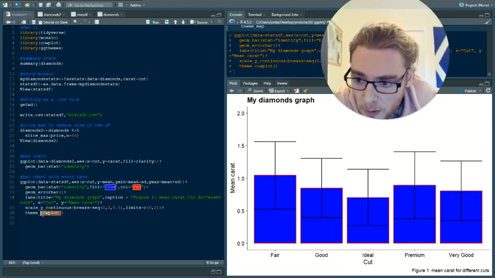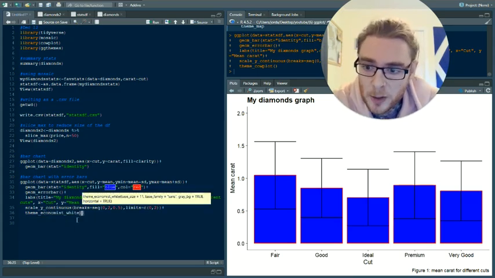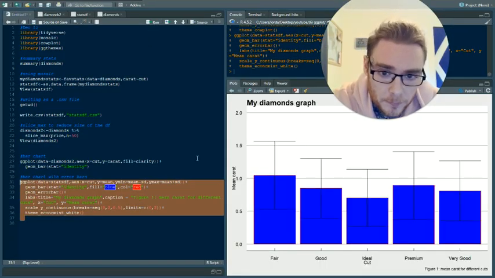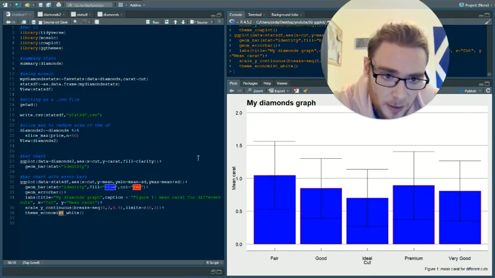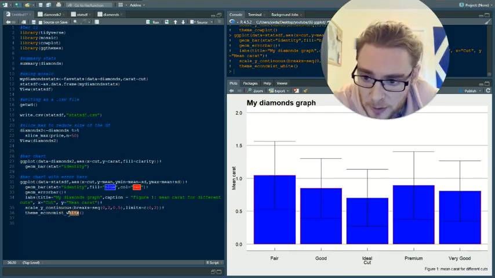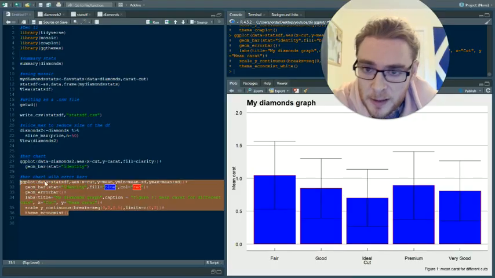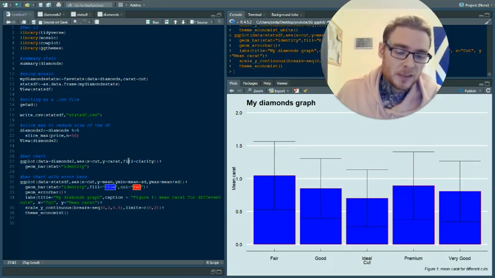Theme, I found this one quite recently. Economist white. Okay. I'm not a big fan of that because of the horizontal grid lines in the background. But that's a personal preference thing. That's a bit nicer.